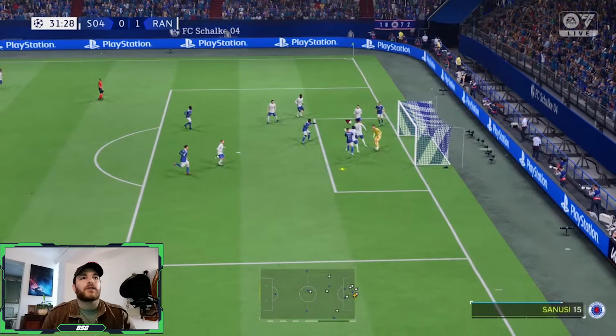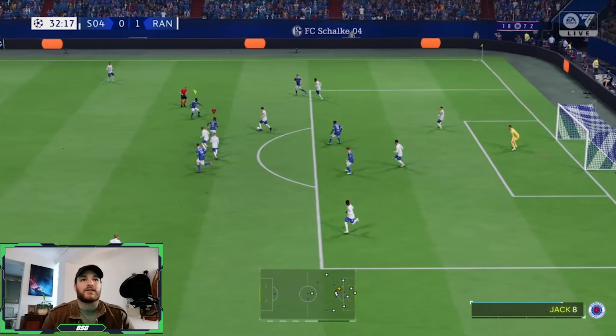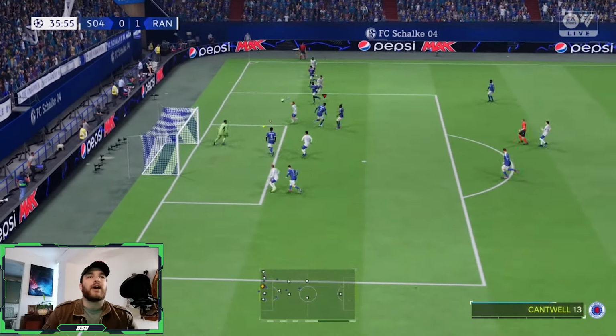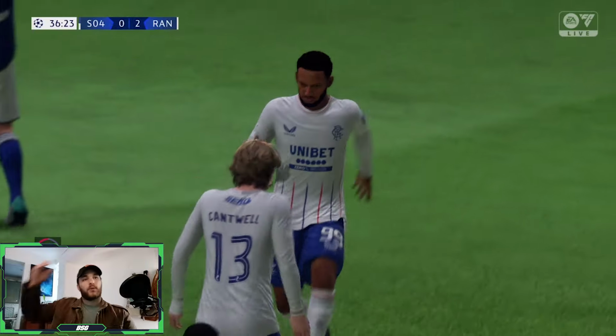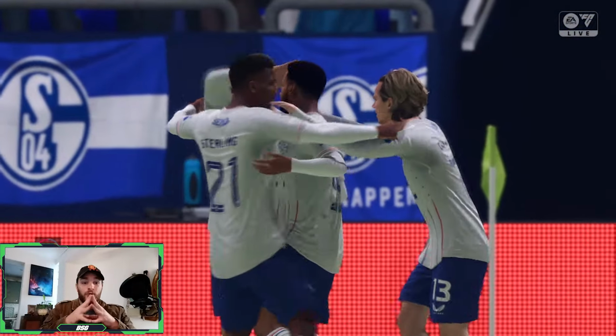It's a ball in, it's over the top, and it's fired into the attacking midfielder, who does get into the box quite nicely there. And that's a foul. That's a foul. Okay, wait. I thought that was a foul. Clearly it was a foul, but it was advantage for Rangers, and we are down 2-0.